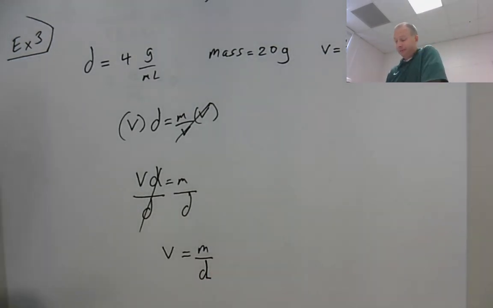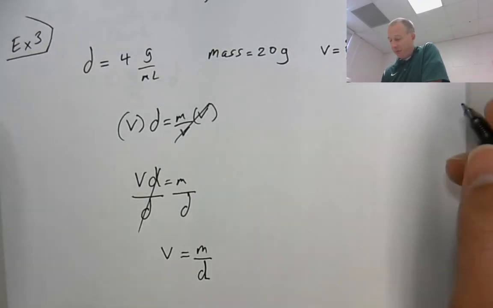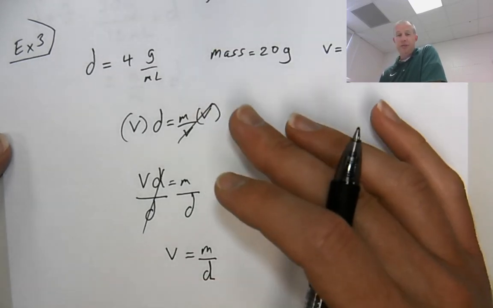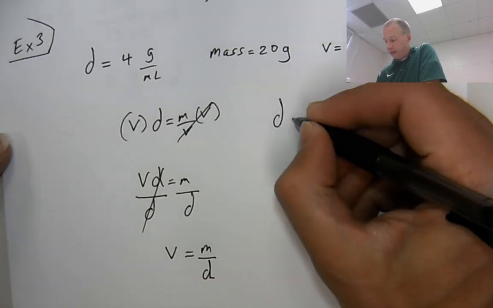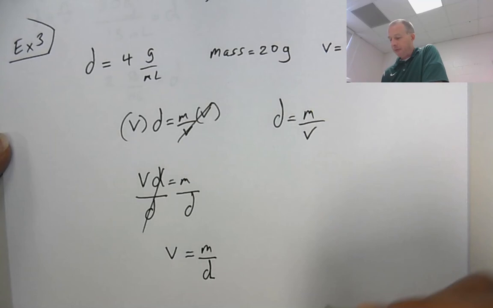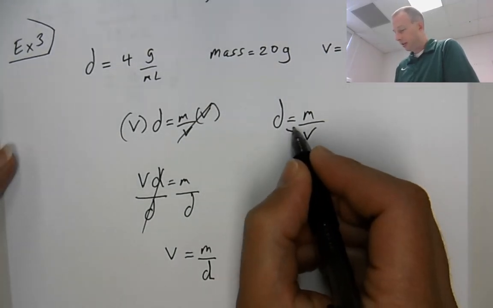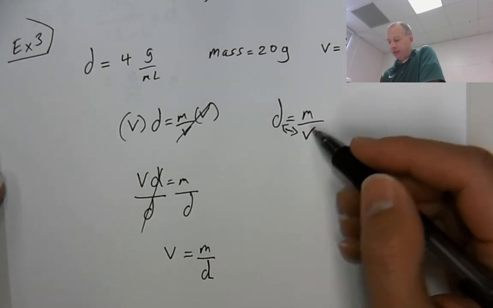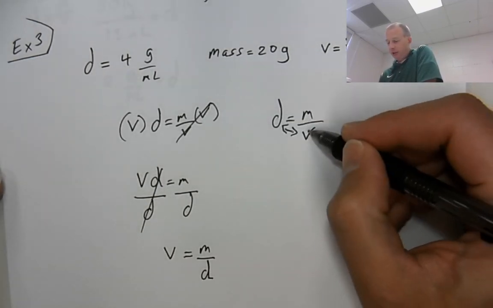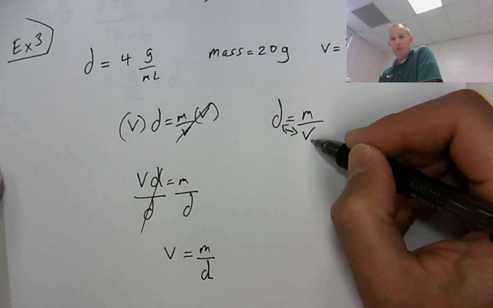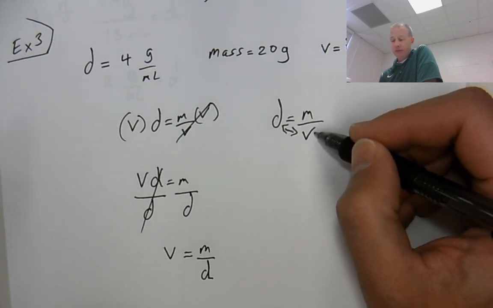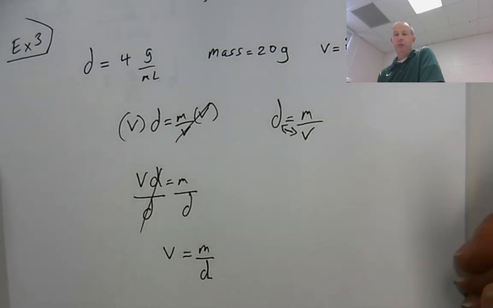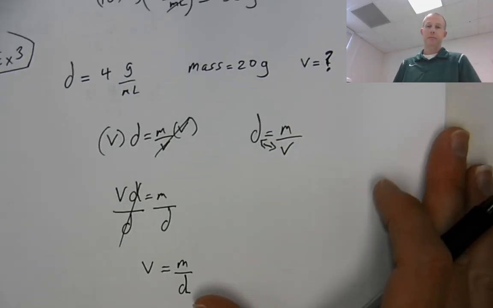There's a simpler way to do it, because I know some of you don't want to bother with that, and that's understandable. I think it's good that you understand the algebra, but a simpler way is to look at density is equal to mass over volume. You can just trade the places of these two things. If you have an algebraic expression like this where you're trying to solve for the unknown that's on the bottom of a fraction, or on the bottom of the division problem, just switch it with the other side of the equal sign. That'll work algebraically. It's the same thing.